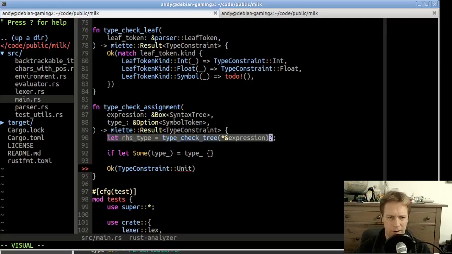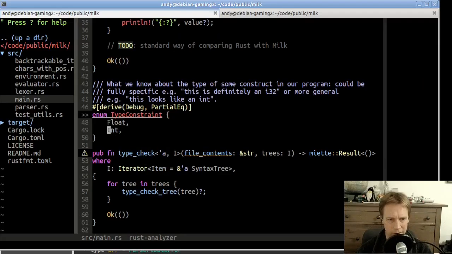This statement here, if we include the semicolon, it's a statement, and without the semicolon, it is an assignment. We could call that an assignment expression, but it's a very odd type of expression because in Rust, an assignment always returns the unit type, as in brackets. So no matter what type checking we do on the contents of the assignment statement, we're always going to return unit, I think. And we'll see whether I'm right about that as we keep going.